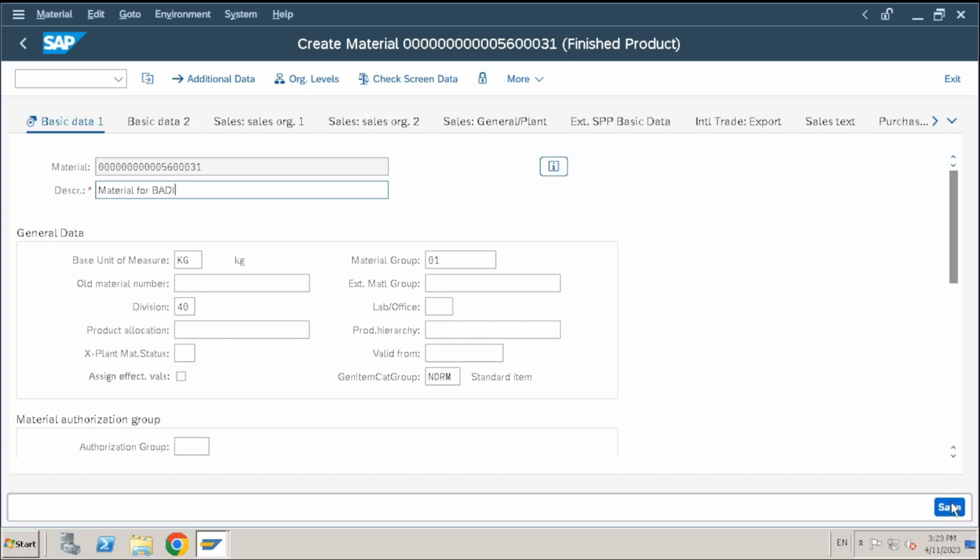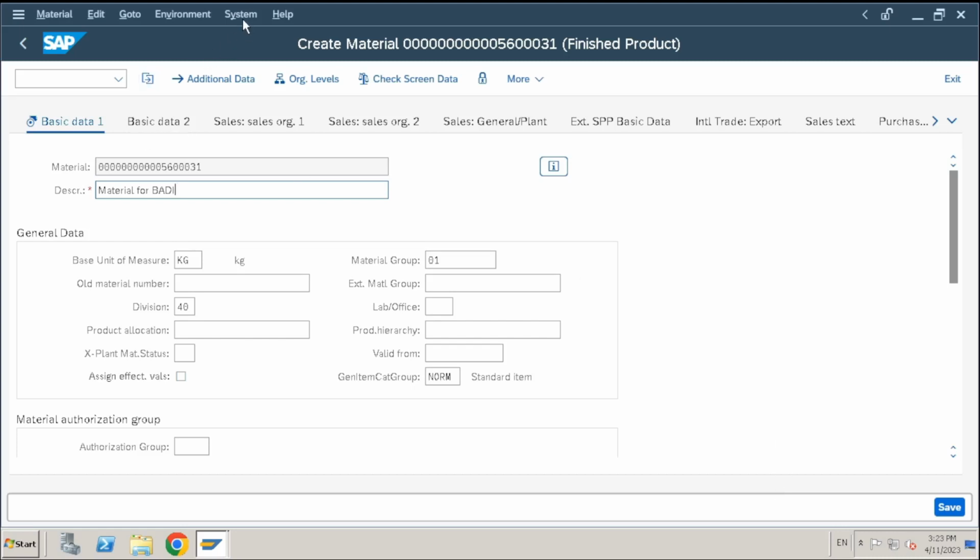Now we have 10, 20 BADIs, but not all BADIs are going to be executed for the save action. Only a few BADIs will be called for save, a few for the back button, a few for enter. It depends on the requirement; BADIs are placed in different places. Now we need to find a BADI which will execute after clicking on save.